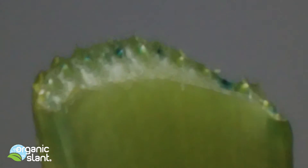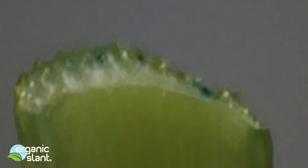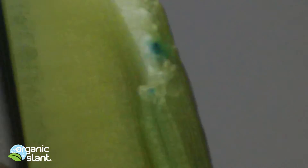This is a piece of celery, and the amazing thing is it only took about two hours for the blue dye to travel about one foot of the celery stalk — see it right in there. It took at least a couple of days for the bok choy, so the celery definitely has a stronger vascular system because it really pulled the dye up really fast.